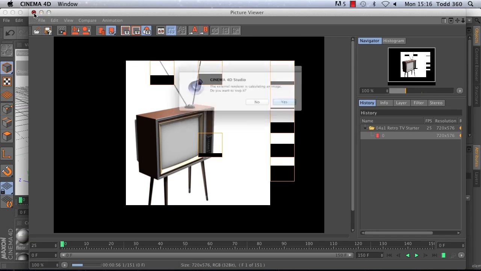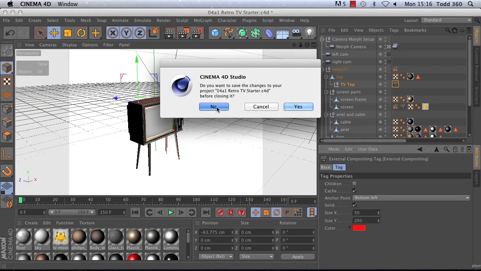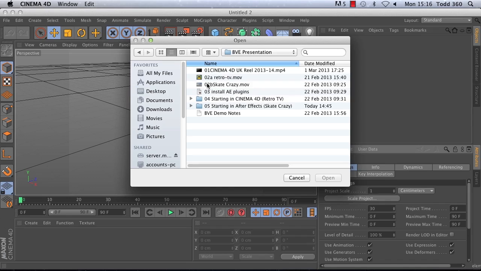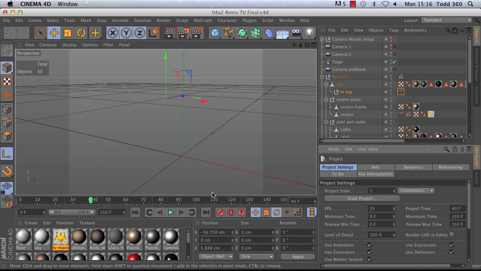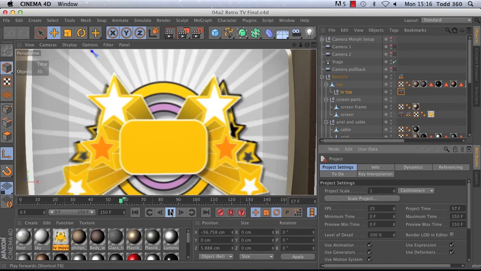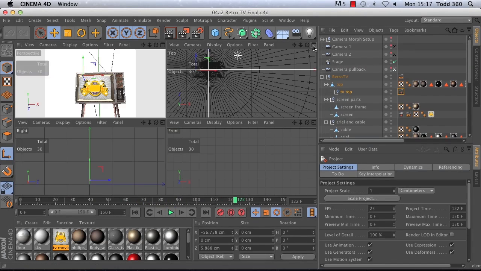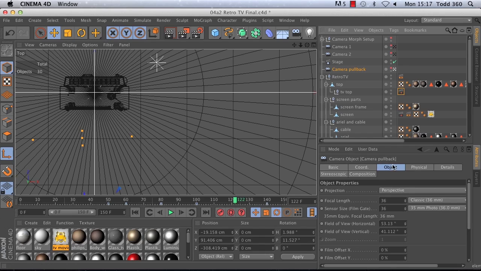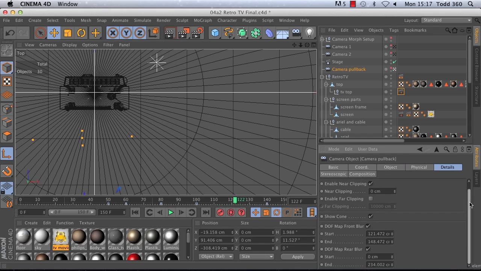So that's the rendering. The last thing I just wanted to show you was we took this a little bit further in another file, just added a bit more animation. So I'll just show you that quickly. Let's just jump in to the right folder. The only reason I want to show you this is, of course, you can do more complicated animation like you're seeing here. But if we just jump to the top view, basically the camera pullback here, you can apply front and rear blur to it. So if we look on the details, we've got front and rear blur on, and we've set that up.